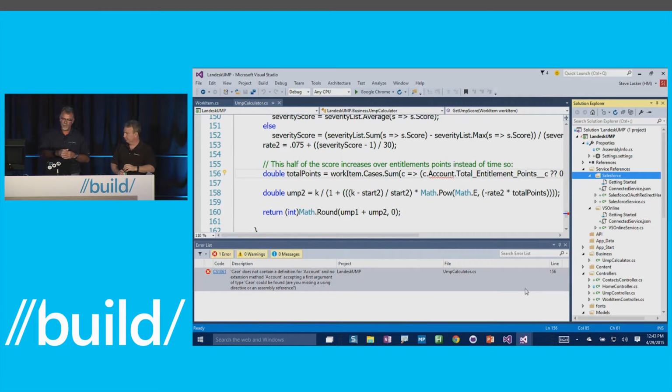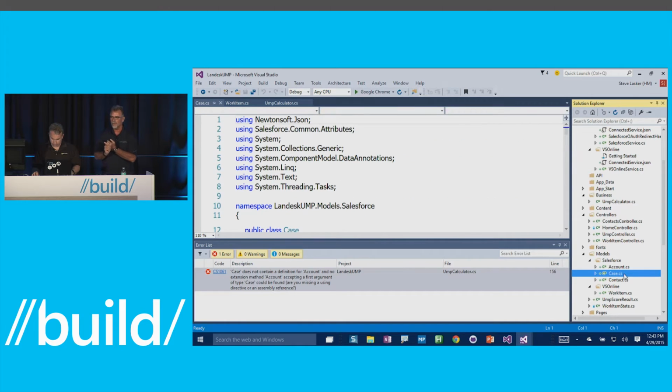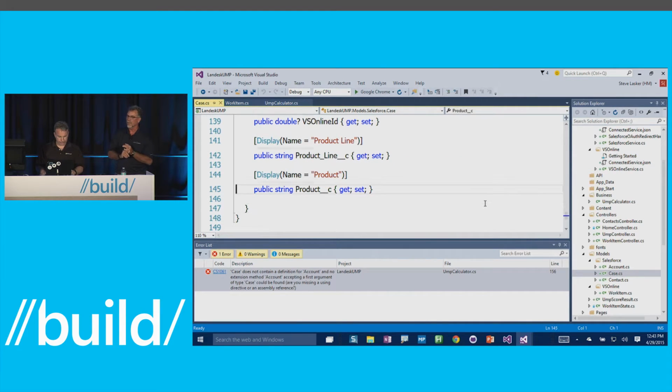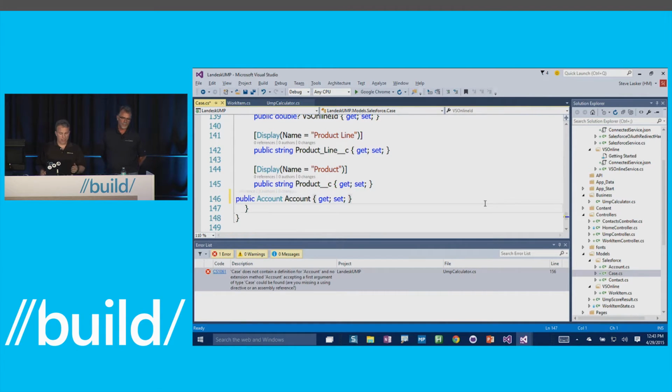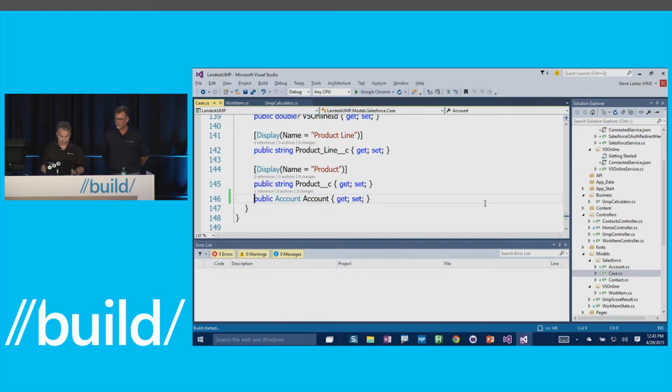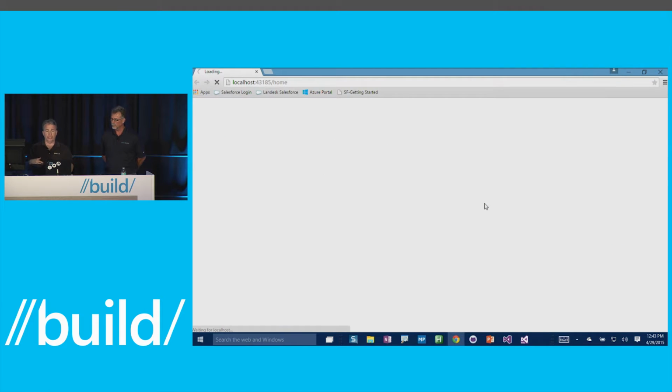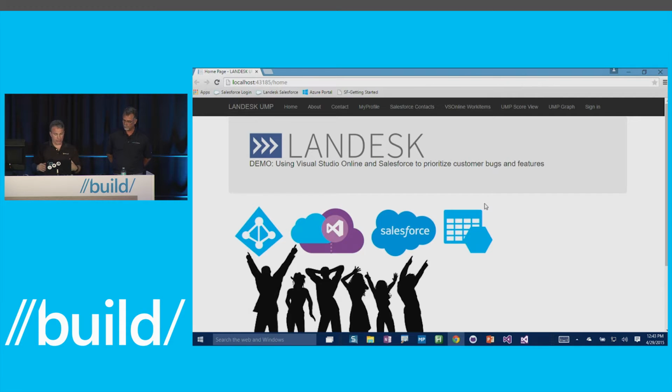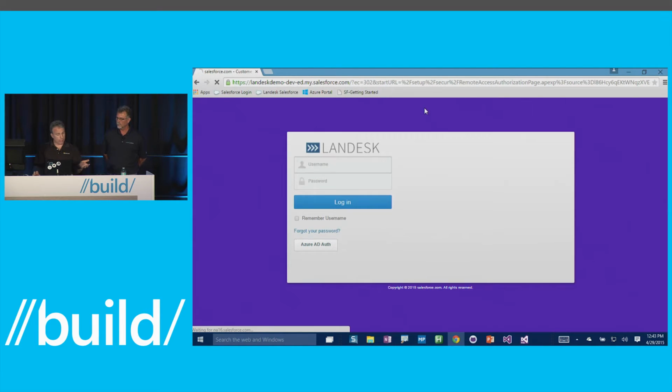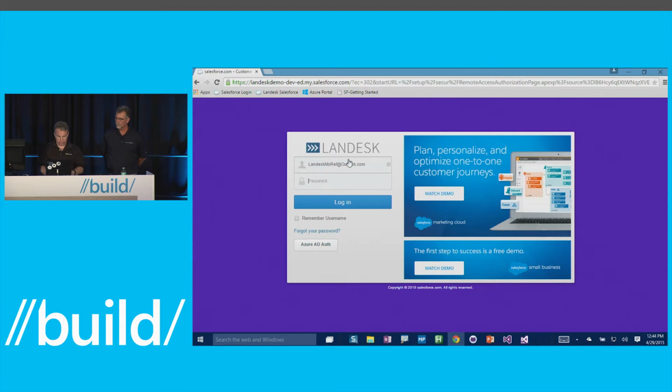Added it. And then finally what happened there was all it did was scaffold that object for me because we already had the service reference, we already had the OAuth handler and the connected app. So now I'm going to add the account object to case. And so now I have an app I've glued all together. I was able to consume the service, and I was able to scaffold the code, and I was able to enhance that code as relevant to me for this particular project. So now I've got Salesforce contacts, and we'll log in here.